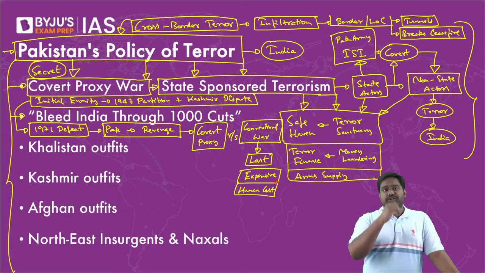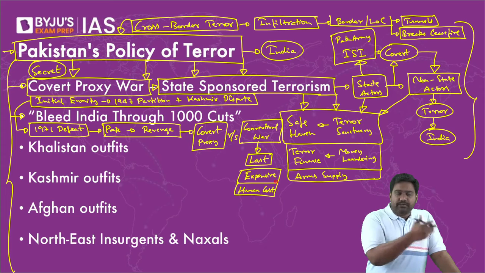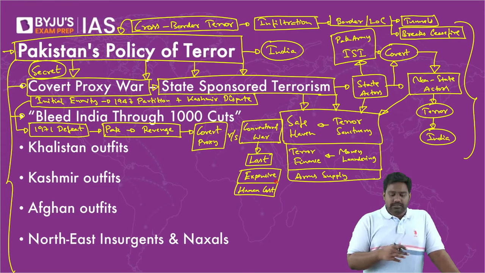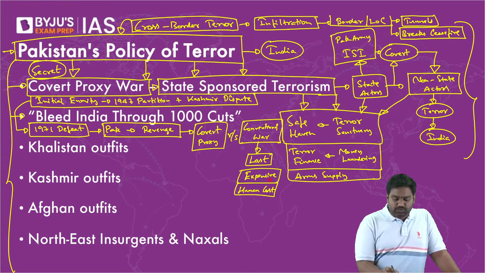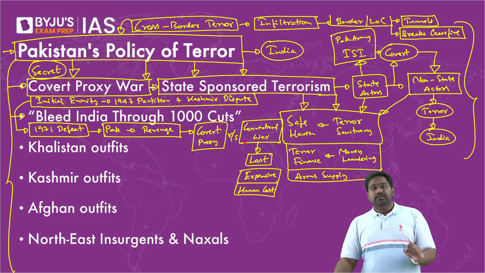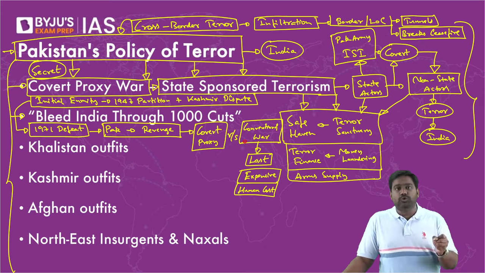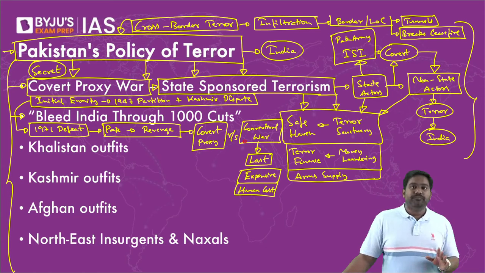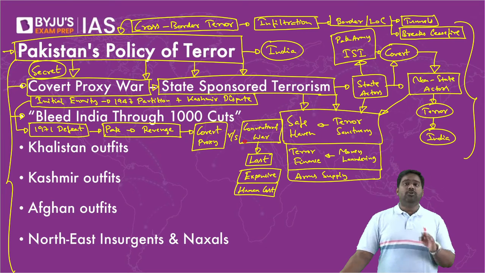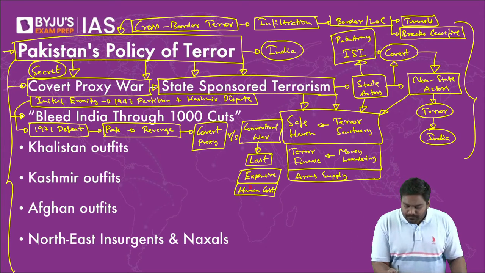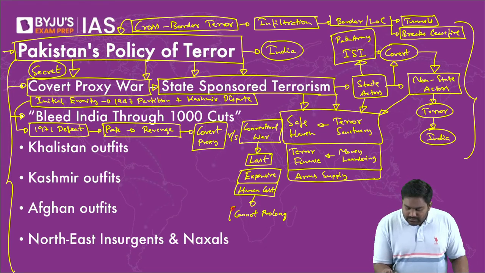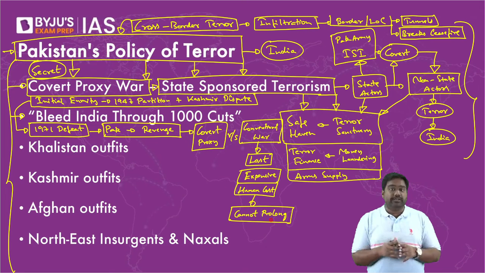See what's happening in Russia, Ukraine. See what's happening with Israel and Hamas. In a conventional war where conventional weapons are used, large heavy weapons are used, the casualty rate, the death rate will be very, very high. You are going to lose thousands of your soldiers, lakhs of your civilians. So you have to be ready to pay the human cost. So that is why conventional wars are not very attractive. You can't sustain. You cannot prolong and sustain such conflicts, which means you may not achieve your desired objective.